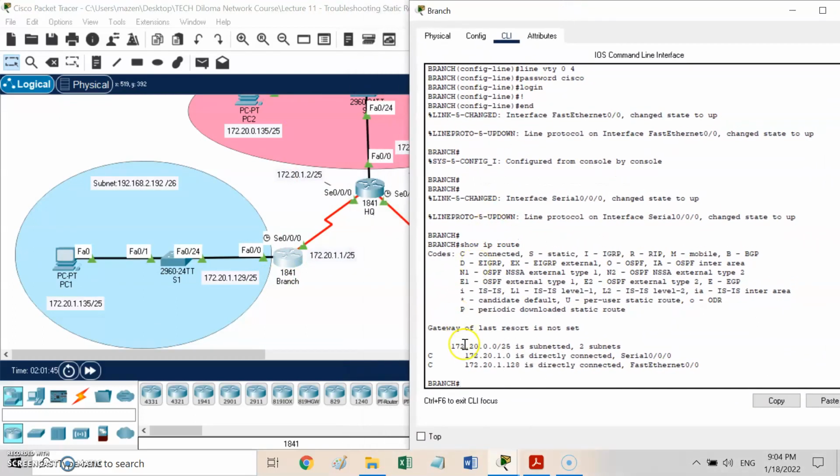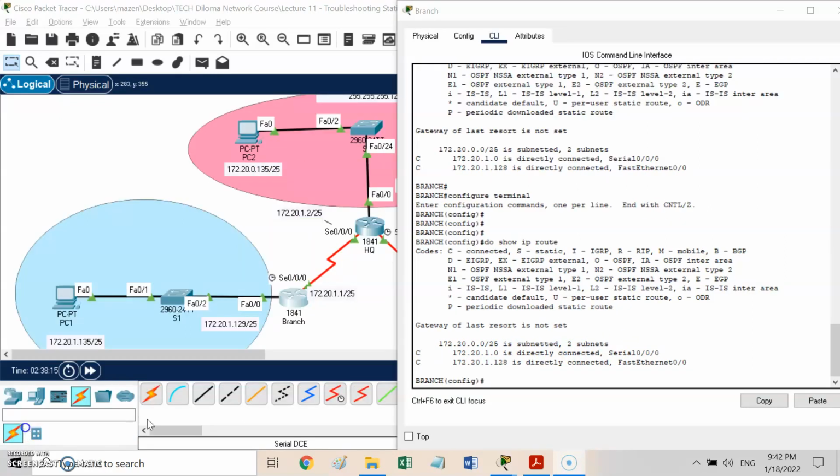Okay. As you can see, the router branch already knows only two networks, 172.20.1.0, which is directly connected to the serial interface. We are talking about this network, the one link between branch and HQ.